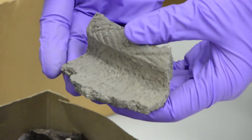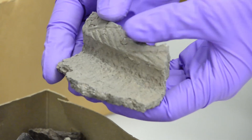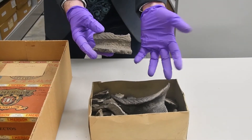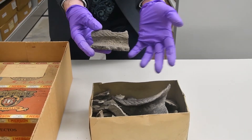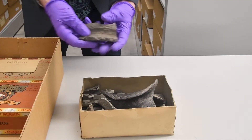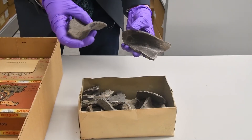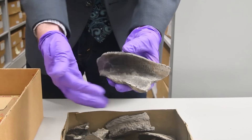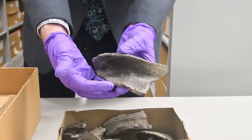We aren't exactly sure how these pots were made, but we can say for sure that they were not made using coils of clay. The cord wrapped paddle along with some sort of anvil placed on the interior of the pot seems to be the way these pots were shaped and thinned. This one displays a similar but different surface treatment. The cord markings on the exterior of this pot have been smoothed over, but they are still there.